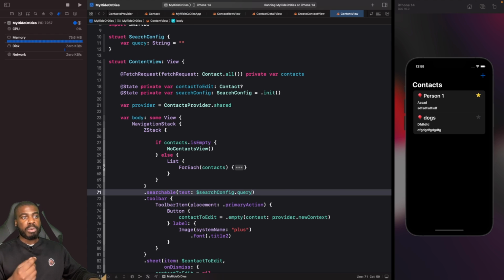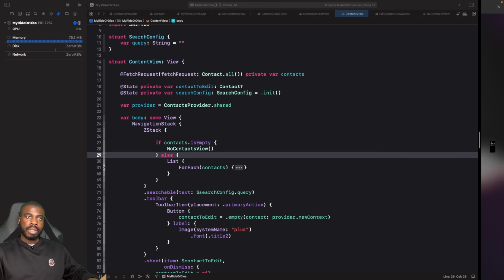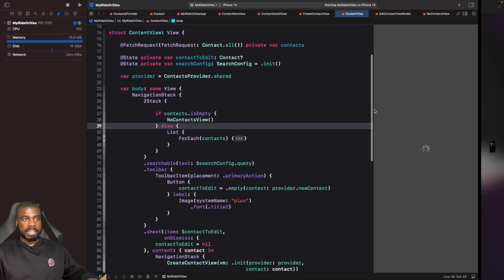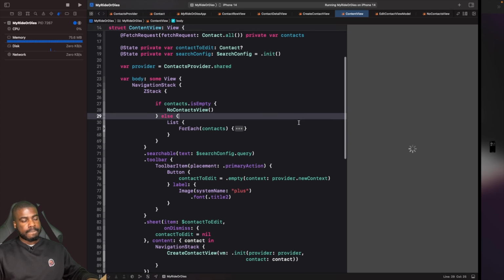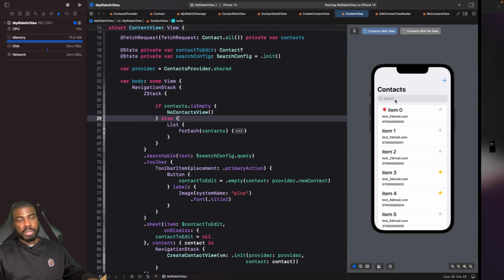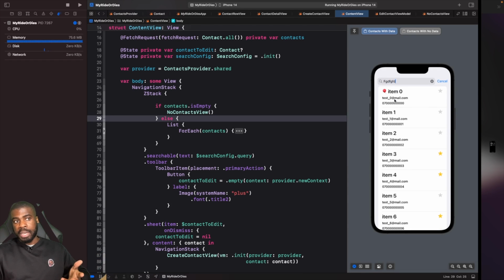So now the query within our search bar is what you're going to, whenever you type something in, it's going to update this object. So just so you can see this without us having to run the app, I'm just going to open up the canvas. And we should see a navigation bar on the screen. Cool. So now you can see the search bar. So if you tap on it and you start typing, obviously nothing's going to happen because we're not doing any kind of filtering just yet.